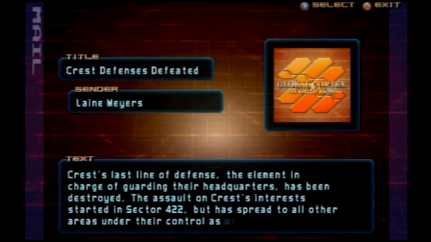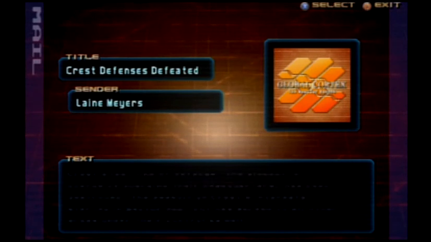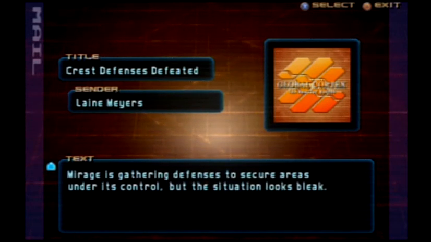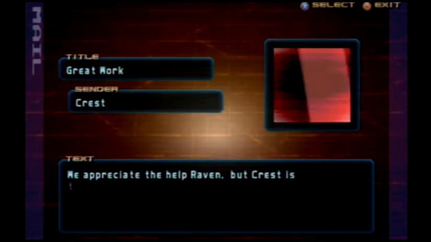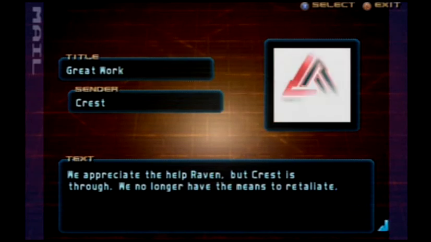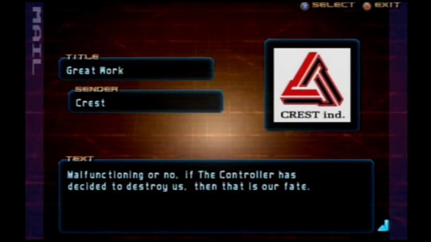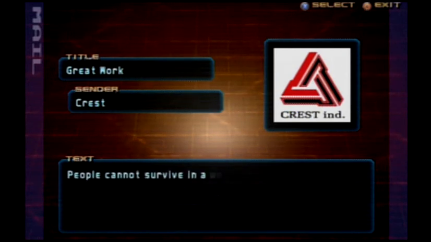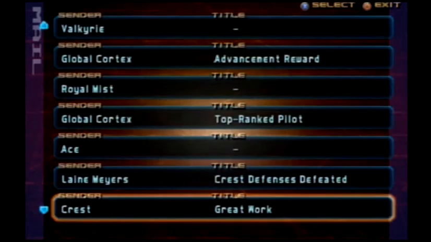Crest's last line of defense. The element in charge of guarding their headquarters has been destroyed. The assault on Crest's interests started in Sector 422, but has spread to all other areas under their control as well. Mirage is gathering defenses to secure areas under its control, but the situation looks bleak. Crest, great work. We appreciate the help, Raven, but Crest is through. We no longer have the means to retaliate. That the controller was malfunctioning has been known to us for a long time. Malfunctioning or no, the controller has decided to destroy us. If the controller has decided to destroy us, then that is our fate. People cannot survive in a world without order, even if that order is nothing but an illusion.